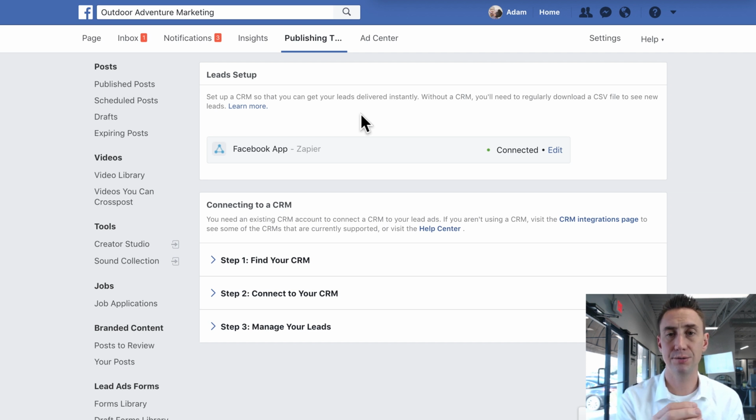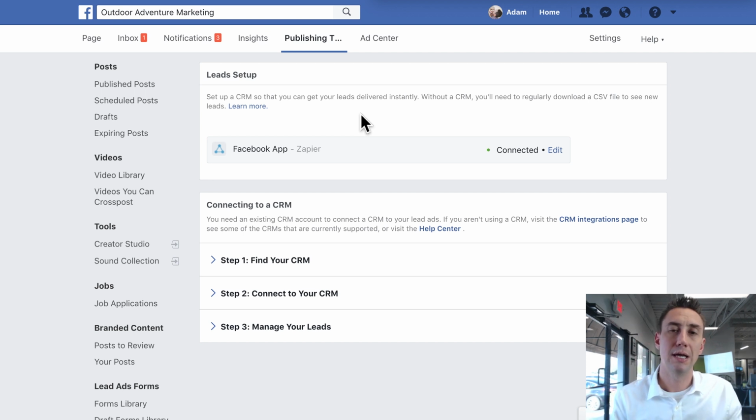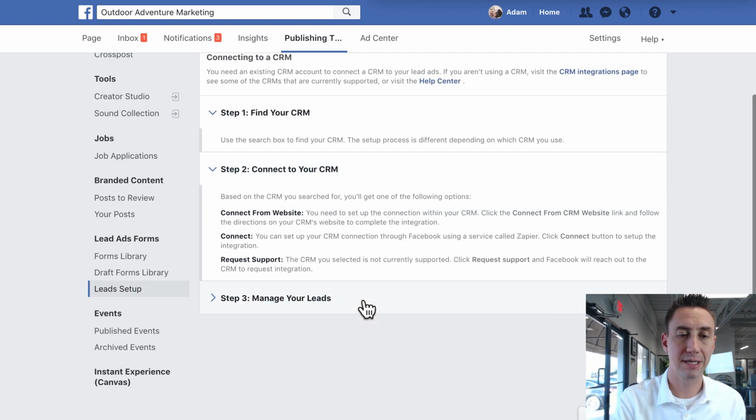Zapier allows us to take the lead information into Zapier and then distribute it wherever it needs to go. So oftentimes we will send an email out of Zapier to the client or to ourselves. We might then also push it into a CRM and maybe sometimes push it into an email automation system. So one lead might be going three different places. And when you organize it through Zapier, it's much easier to do that. There's a search box, and then you can search for HubSpot or ActiveCampaign or Infusionsoft or Zoho or whatever. And then you connect it, and then you match up fields with the destination fields. But this is the area where you need to connect your CRM.